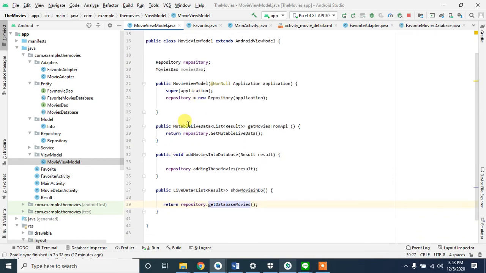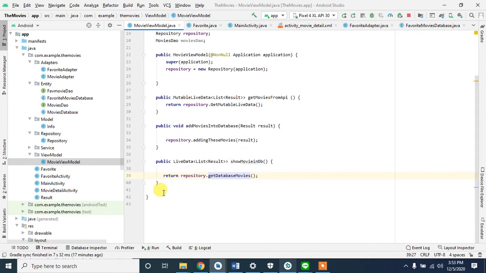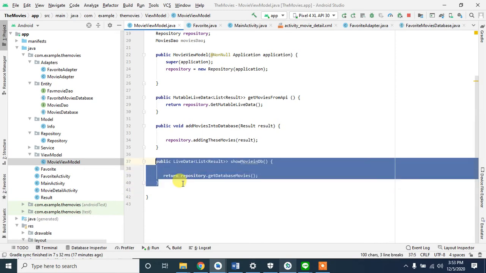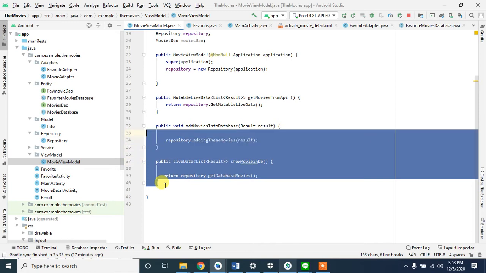In view model there is nothing much, just we will write code similar to these two, I think.